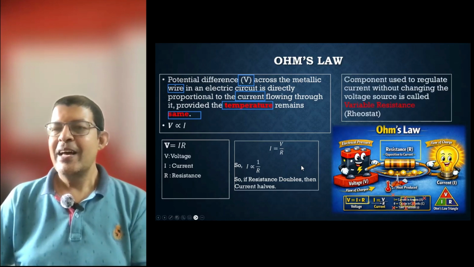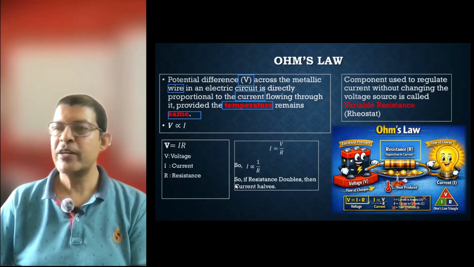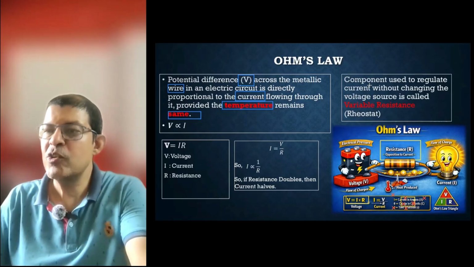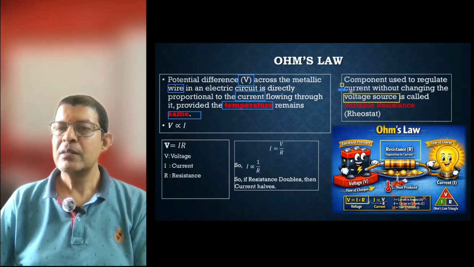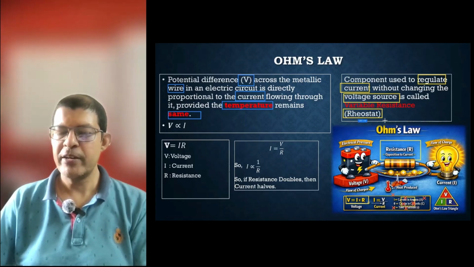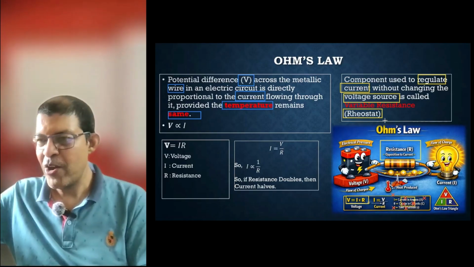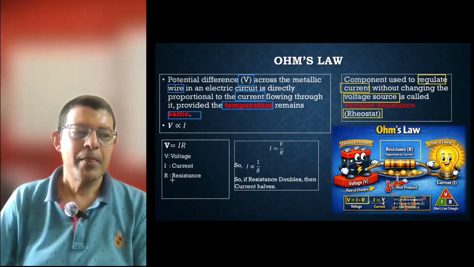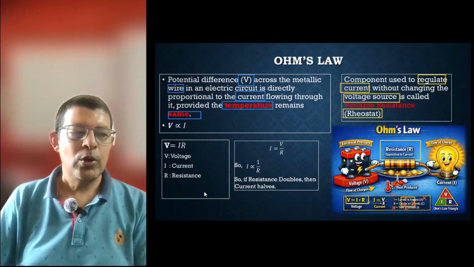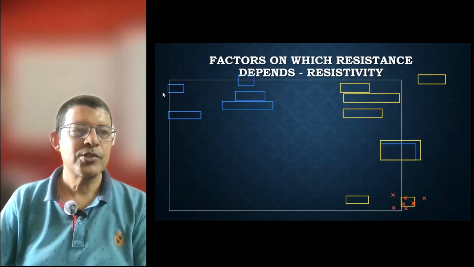Okay. Now we have something called variable resistance. Variable resistance can control the flow of current in the circuit without changing the voltage source. That means without changing the voltage source, you can control the current. You can regulate the current. This is called a variable resistance or rheostat. We have seen how the rheostat is represented. It is represented with a wavy resistor followed by an arrow, right? Upward arrow, slanting arrow. Okay, so let us move forward now. We'll wipe off this extra stuff.